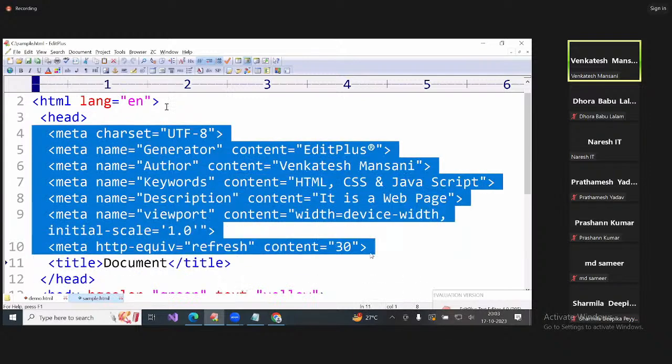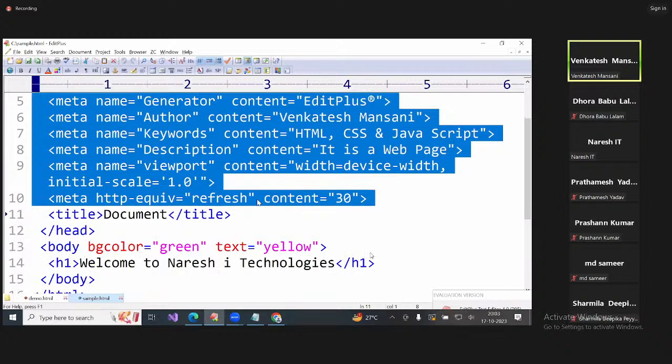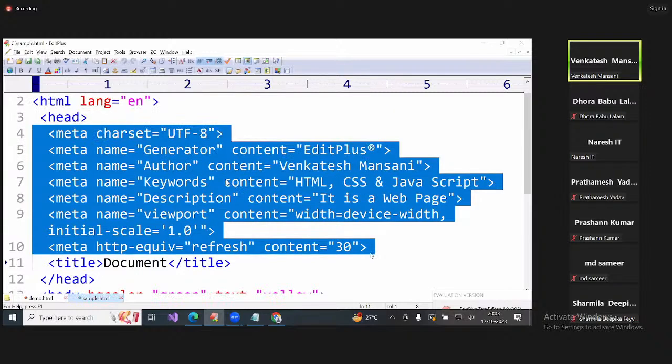Meta. Many people asked doubts yesterday about meta. See, I will explain. Online students also asked here. Observe, meta. Metadata is nothing but data about data. This word you have seen in the Oracle class, I think, many times.